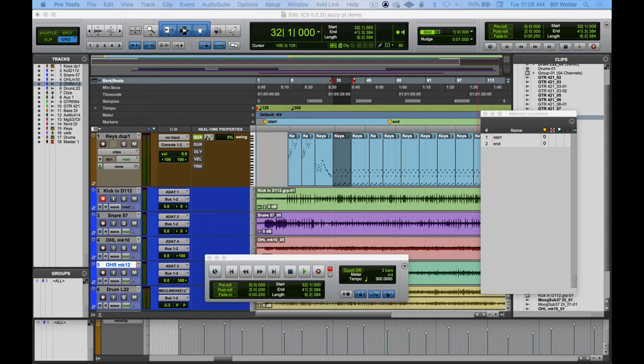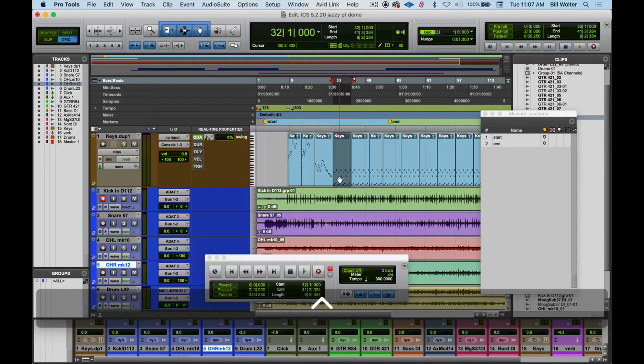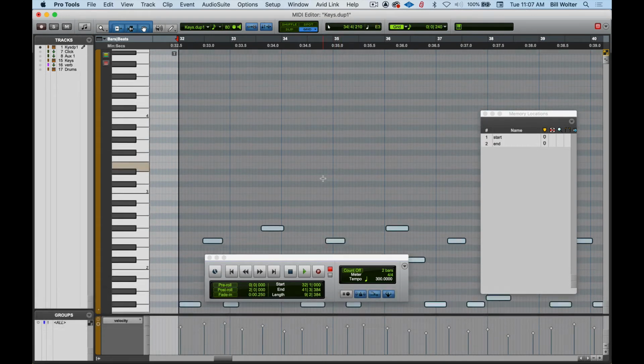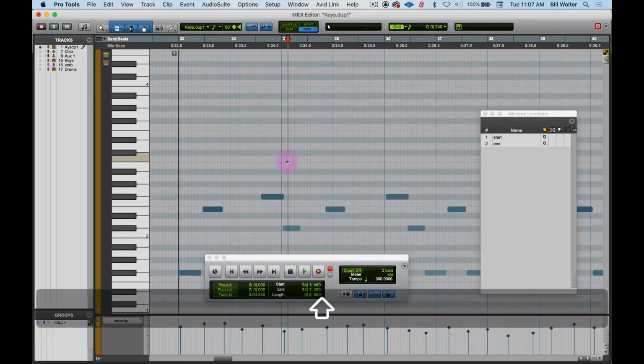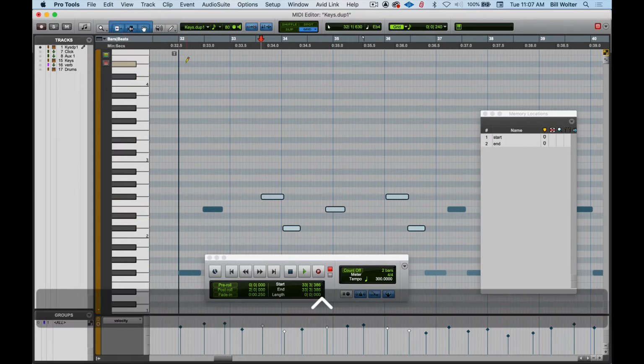So let's see here. How many different ways can we select MIDI? Let's open up the MIDI Viewer, which I think is Control equals, or Windows key equals. One way to do it is to select each note with the Grabber, right? I can just do that. And maybe Shift select, for example. The Command doesn't do it so well, but I'll just Shift select. I can select lots of things this way, right? That's one way to do it. I like the Smart Tool a lot. This Smart Tool is on right now, that little bar above there. And so, let me use my fancy mouse thing. There we go.